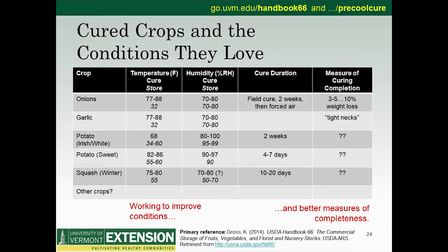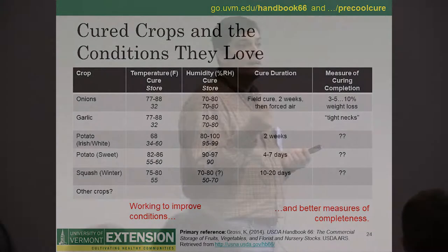One of the things that I feel is really missing is measures of completeness. When I ask folks how they know they're done, it's oftentimes, well, I know the feel, right? I know the feel of garlic, I know the feel of onions when they're done. Sometimes it's time driven: I do it for 2 weeks, you know.